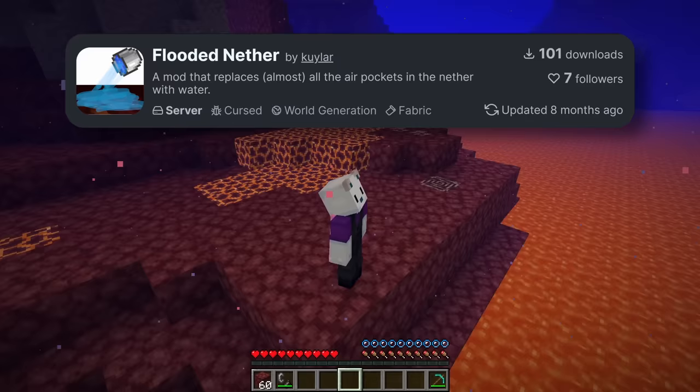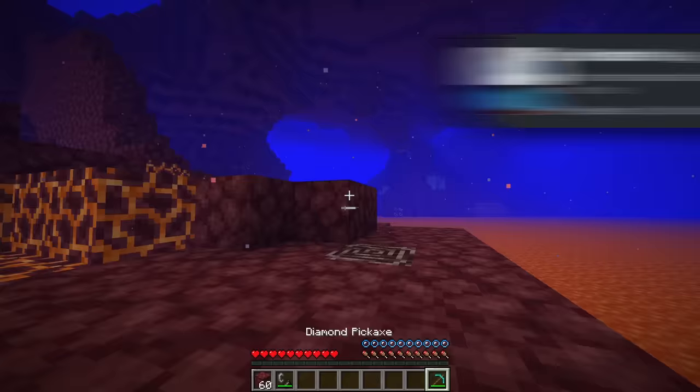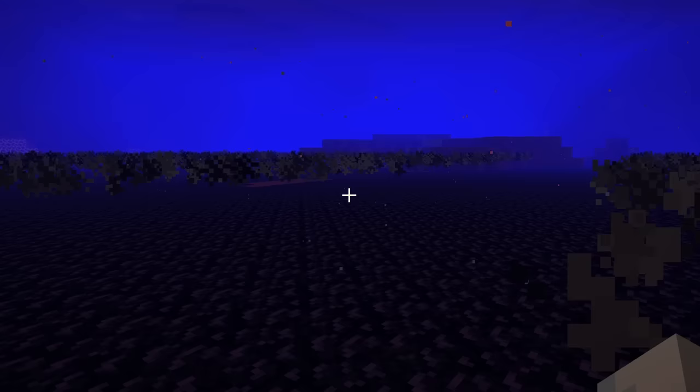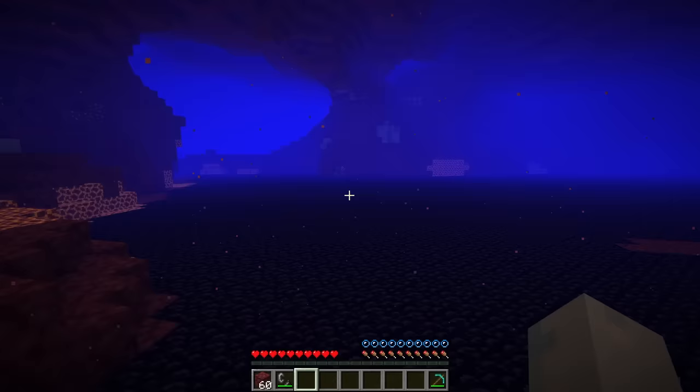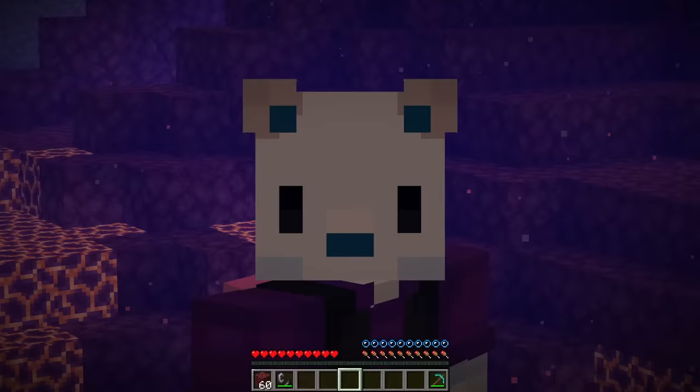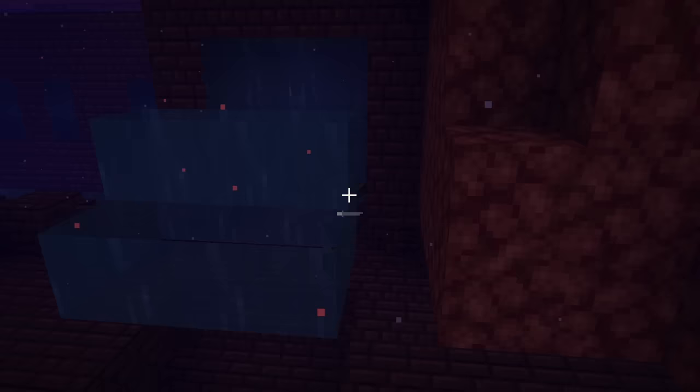Welcome to the flooded Nether, where I am gonna grab this netherite because it's right here. No aqua affinity. Now I'm gonna immediately place it down here to update all of this lava. That's crazy. That's actually wild. So all of the air pockets in the Nether have just been completely replaced with water, other than a couple locations. The first of which is the Nether Fortress. As you can see, here we are.